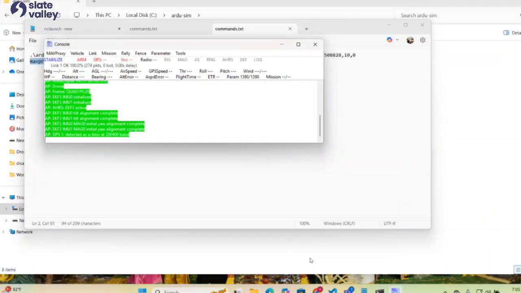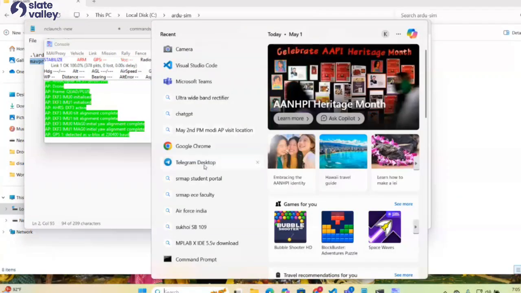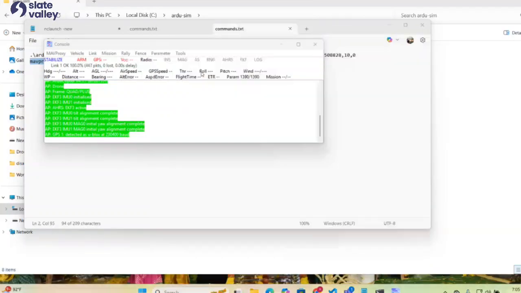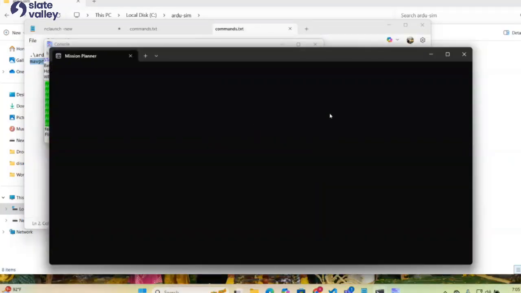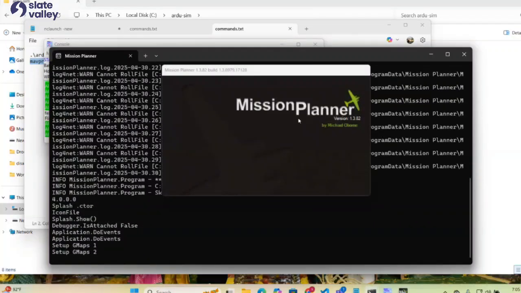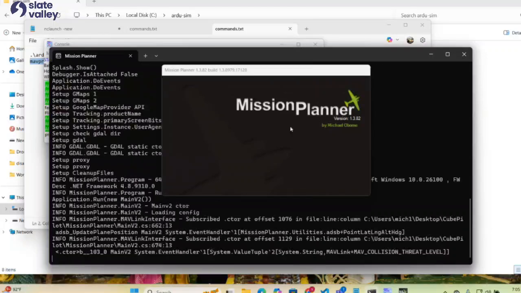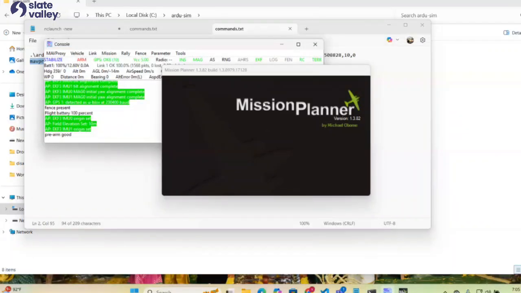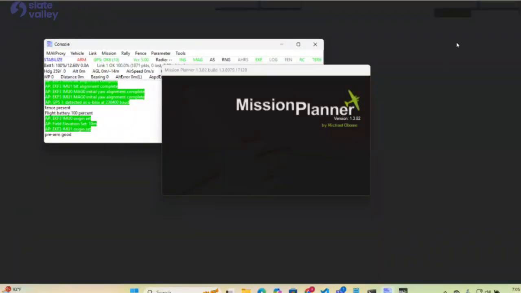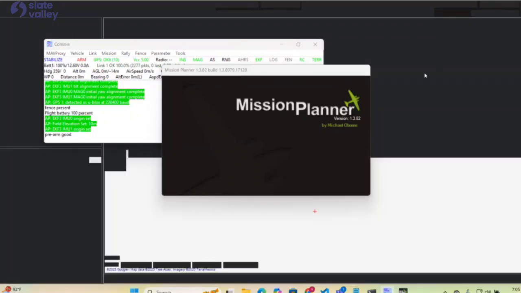Now I will connect this virtual drone to the software, that is Mission Planner. As you saw previously in the slides, Mission Planner is the software used to program the drone. So here I am connecting the drone.